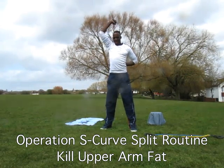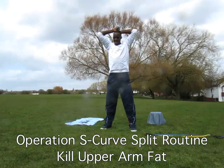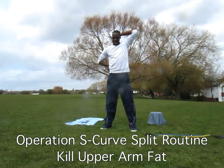1, 2, 3, 4, 5, 6, 7, 8, 9, 10. No rest, you should feel it by now. Switch. Arm behind your back. Let's go.